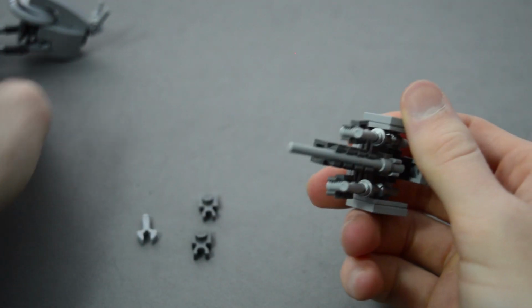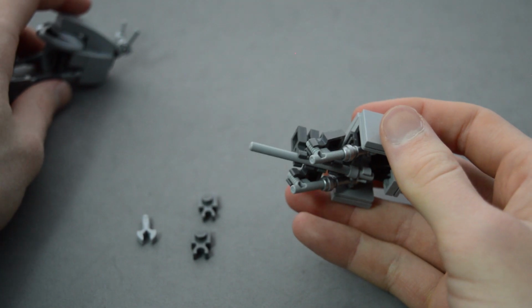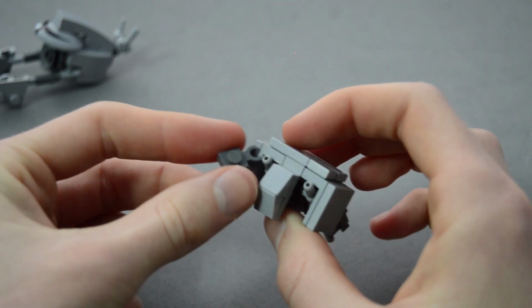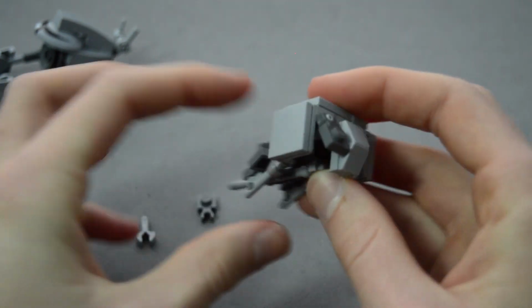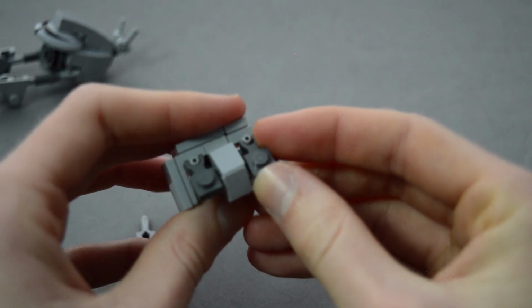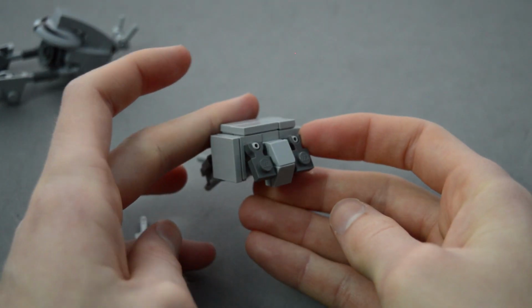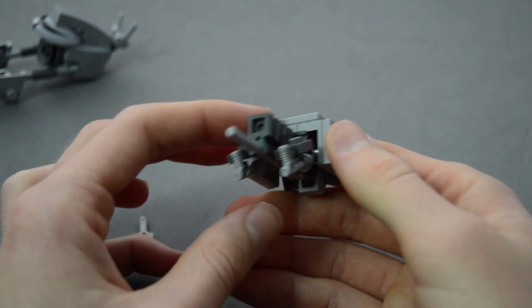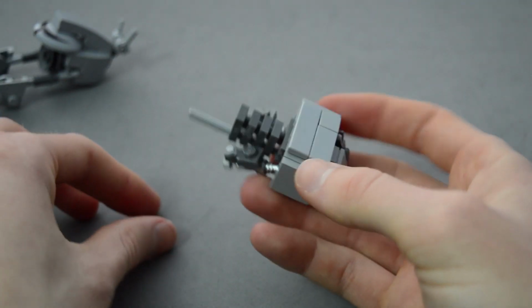So we're starting to see the bike come together. And then, oh yeah, these go in the back, right here. These are kind of like the air outtakes. The air outtakes, I'm not sure if that's a word, but that's where the air comes out, I guess, from when it goes in.